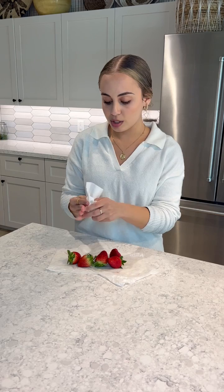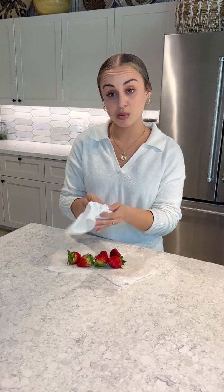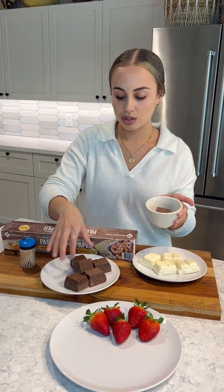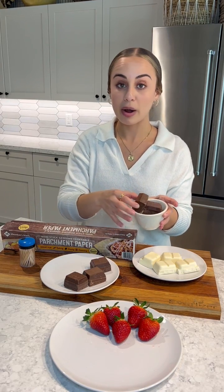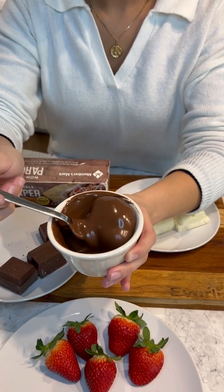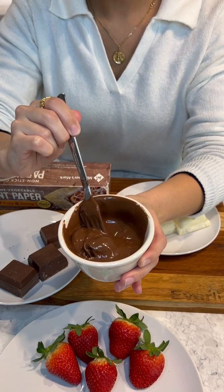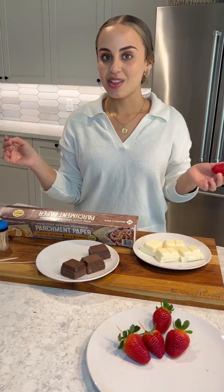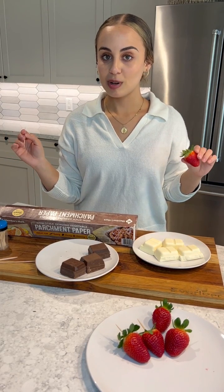So after rinsing our Wish Farms strawberries, we're gonna pat them dry. Definitely wanna have a dry strawberry just because the almond bark will seize if it's not dry and it mixes with water. So now that our berries are fully dry, we're gonna add our milk chocolate flavored almond bark to a microwave safe dish, and we're gonna microwave it for about a minute. So if you notice after 1 minute your chocolate's still not fully melted, feel free to add it in for 30-second bursts.